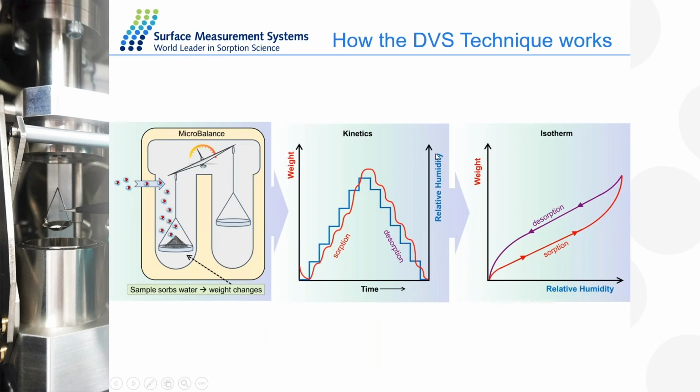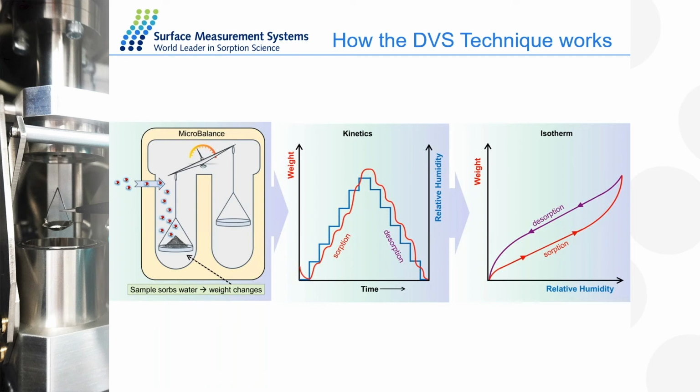In a typical DVS experiment, we first change the partial pressure inside the chamber, and the sample inside the chamber picks up the moisture and then reaches equilibrium. It then jumps to the next stage automatically. The sample mass change is recorded continuously, and this gives the kinetics information from the mass plot here. If we plot the change of mass against the relative humidity, we get the isotherm plot with the sorption and desorption cycle.